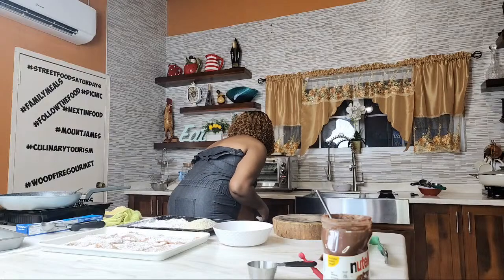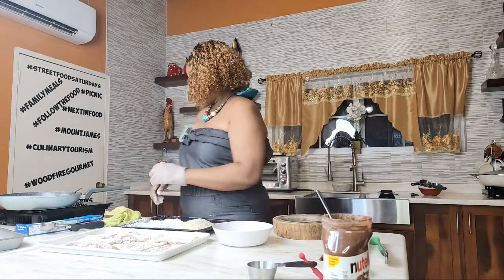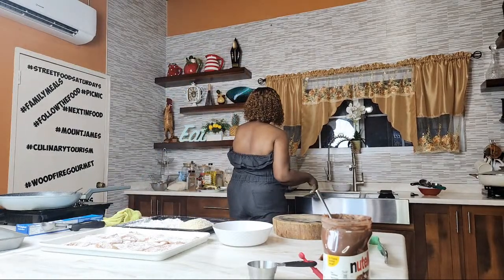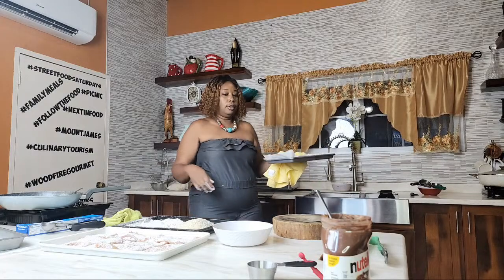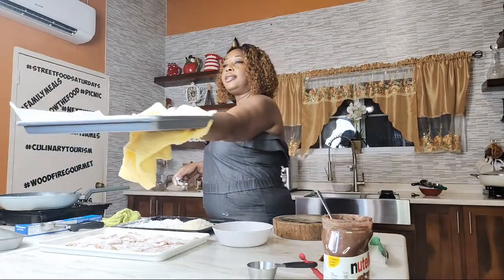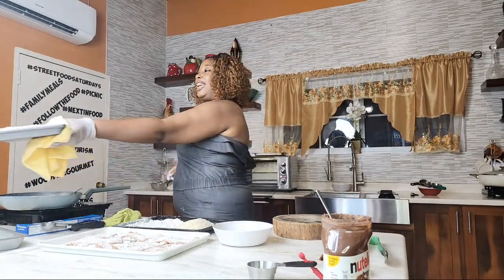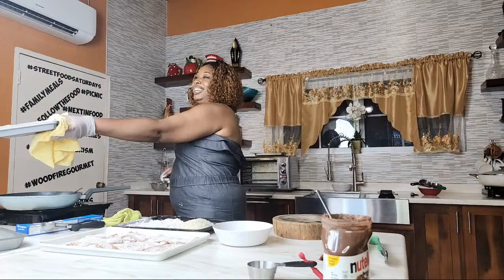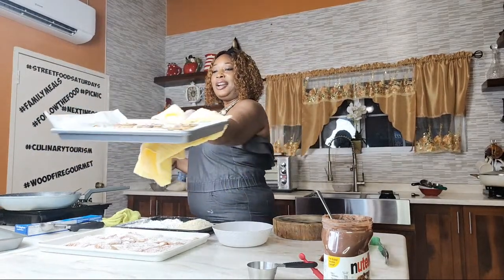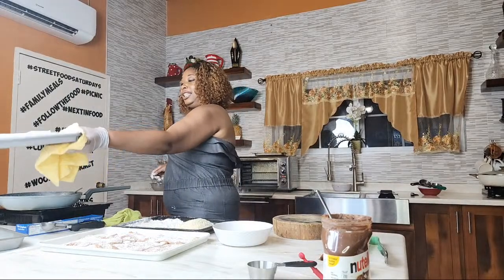All right, so here we go. Those cookies are going to come out right now. Cookies are out and stunning and tasty. They look so awesome. Here are the cookies.